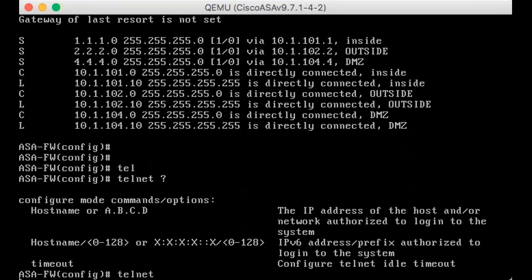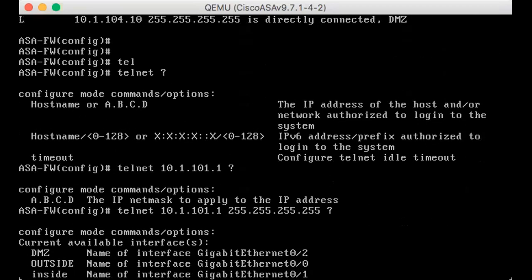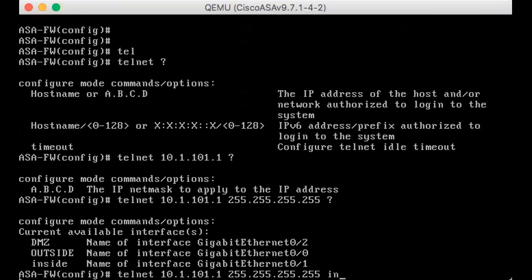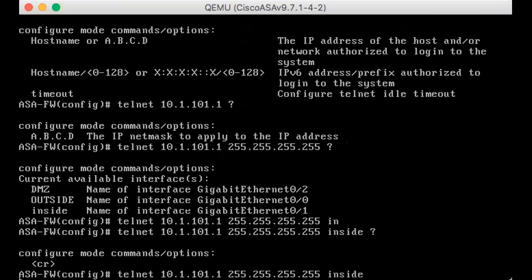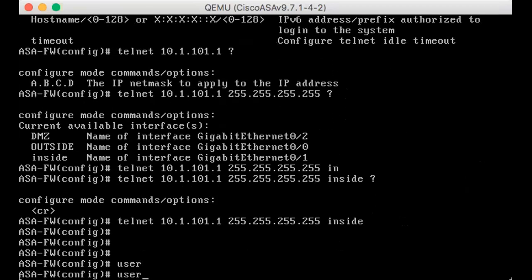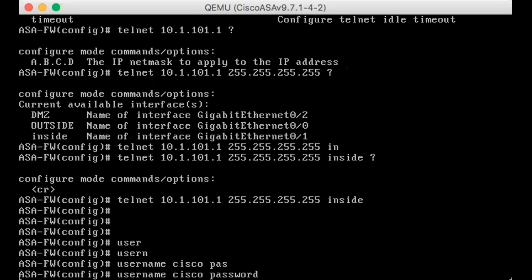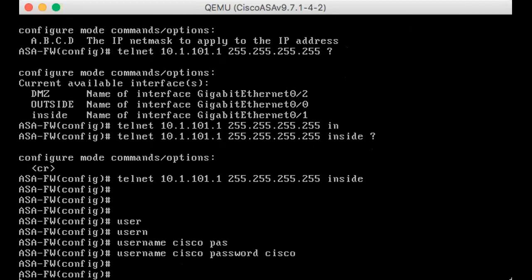Let's say 10.1.101.1. So this host can telnet, subnet 255.255.255.255, on the interface inside, which means this host is allowed to telnet. We have to configure username Cisco and password Cisco.